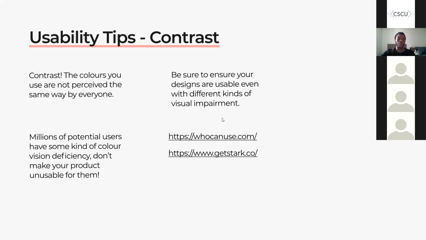What they do is it's actually a plugin in Figma. Instead of just comparing two colors, you can actually change the mode in your Figma, and it will redisplay your whole design based on which visual impairment you've selected. So if you select, I forgot what it's called, there's trichromia and then there's dichromia. If you select dichromia, which is when you're missing one of the color cones in your eyes, it'll redisplay your whole design as if that was you, and it will let you see what your design looks like.